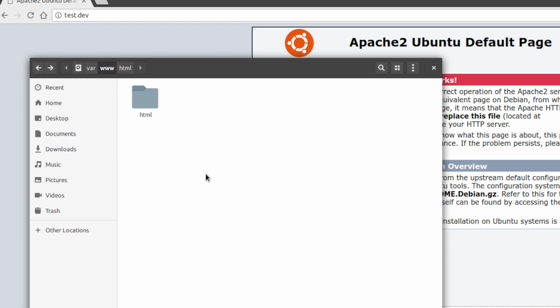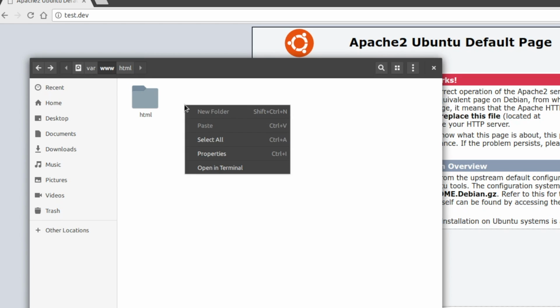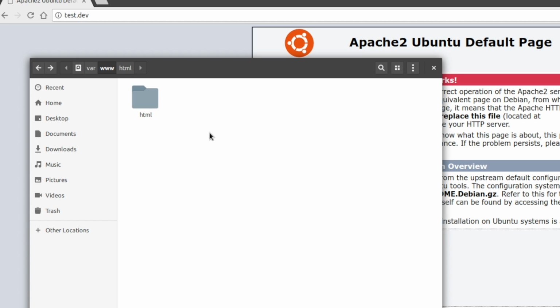In my case, I want to create a folder called test. If you right click and try to create a new folder, you can't, because this Apache var folder is protected under root access. So if you're not logged in as an administrator, as root, you cannot create any folder. We're going to solve this issue in just a moment, but as a suggestion, you shouldn't create folders or files directly inside the file manager. Especially during the first configuration, you should do everything through the terminal. And that's what we're going to do.